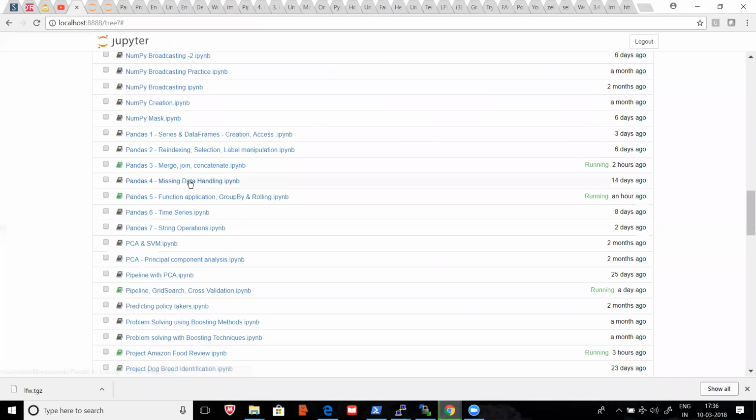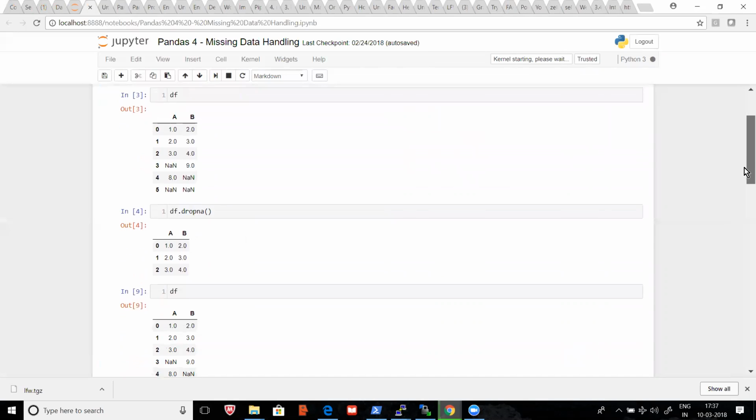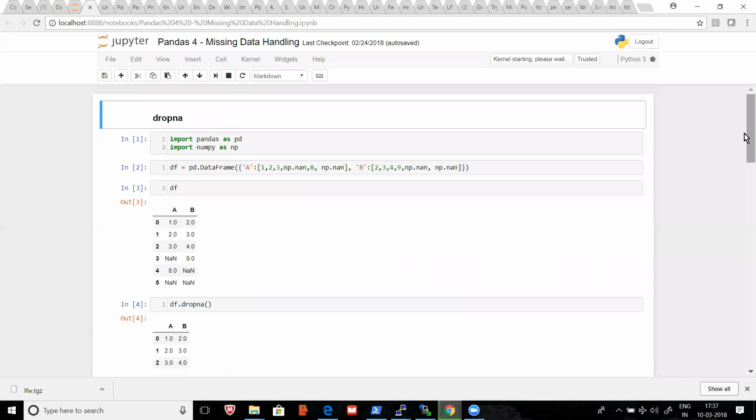Okay, this one I did handling missing data. Can you save the upload there? Many times what happens is, you get some data missing and you need to take these steps to actually clean it up.